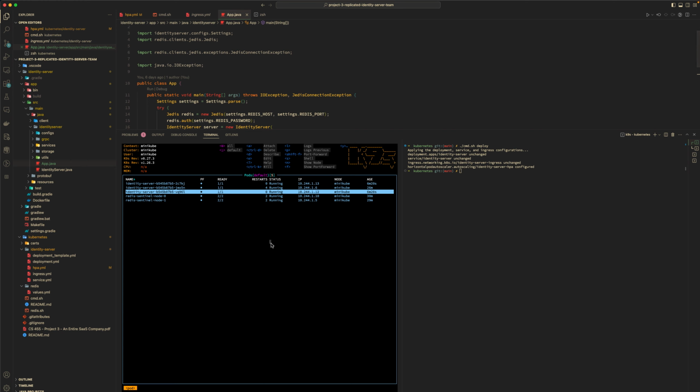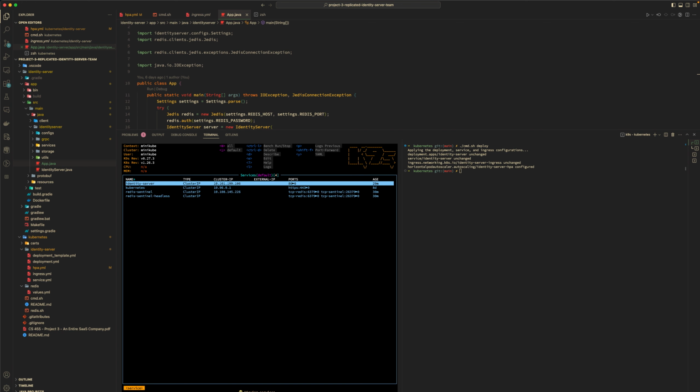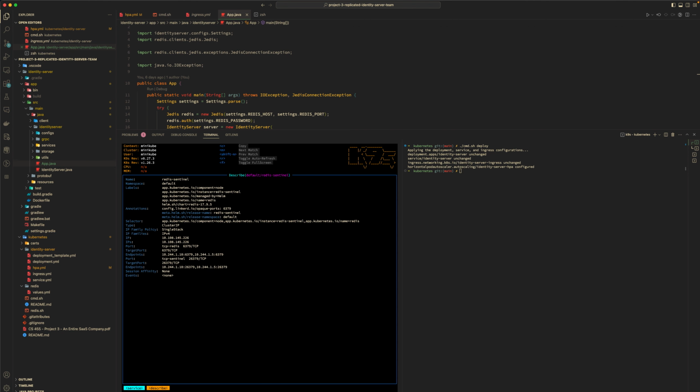So this is for read only, and this is for writes. We can connect to both of them, but the Jedis pool configuration for Sentinels is just absolutely not working. No idea what's wrong.